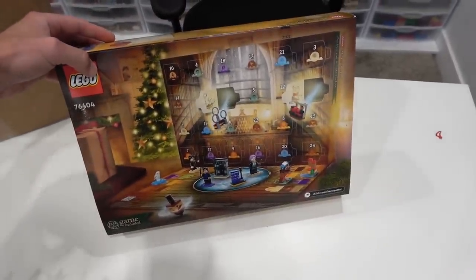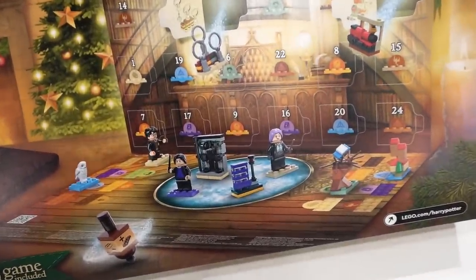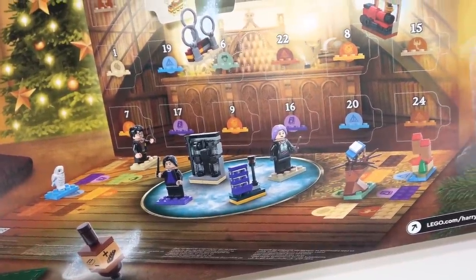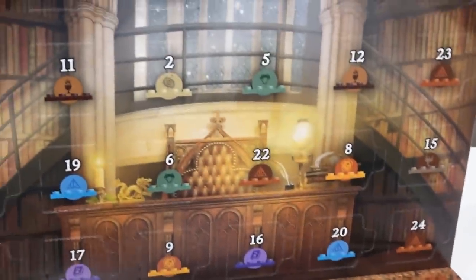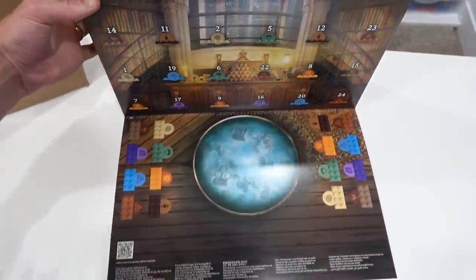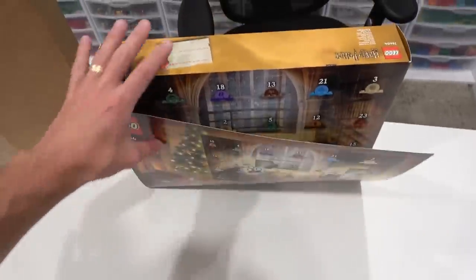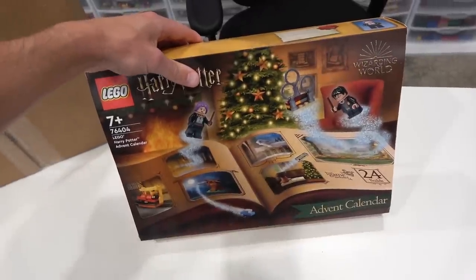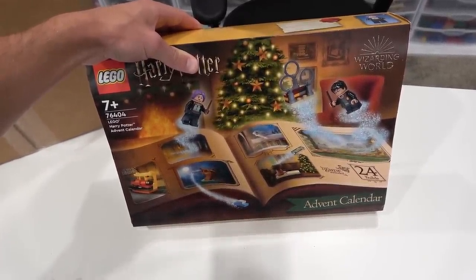On this side here, you can see what the interior packaging looks like. And we've got some cool stuff on the bottom here, such as the night bus. Looks like there's Snape, the Whomping Willow mini build. Oh, there's the Burrow as well, and this can just flip open just like that. Apparently there's a game included, so you can play a game on this. That's different. That's something new that we've never really seen before with advent calendars, I believe. So that's pretty cool. But that's the advent calendar that's officially on the LEGO website. And we'll be doing something with this in the month of December.